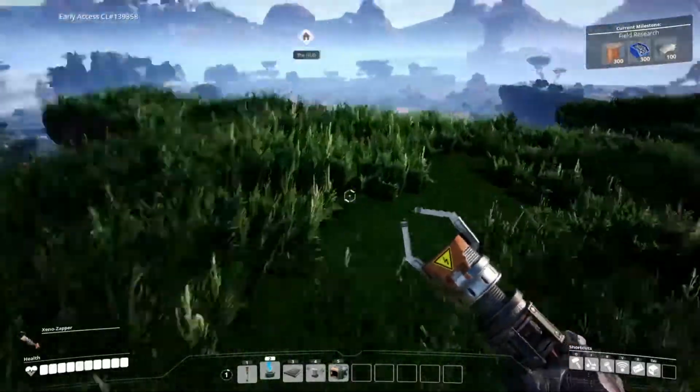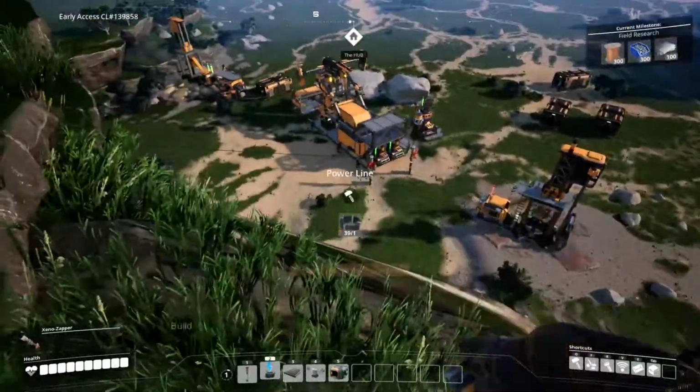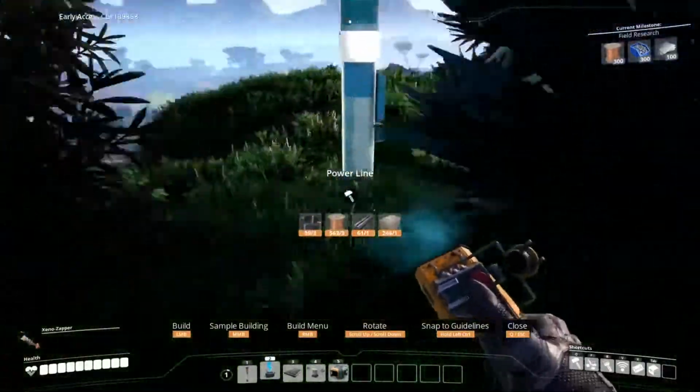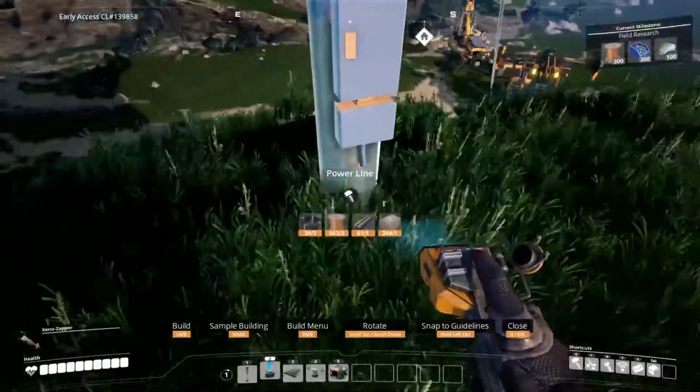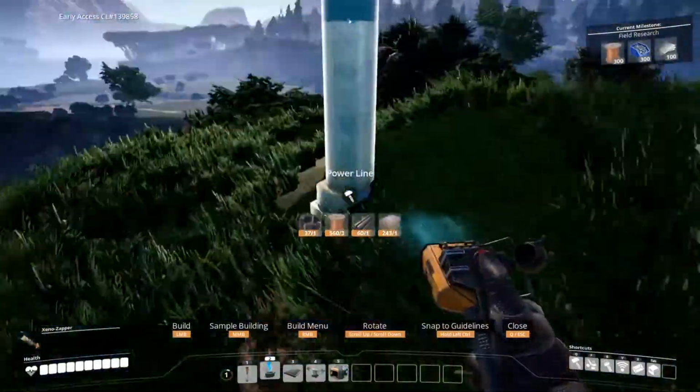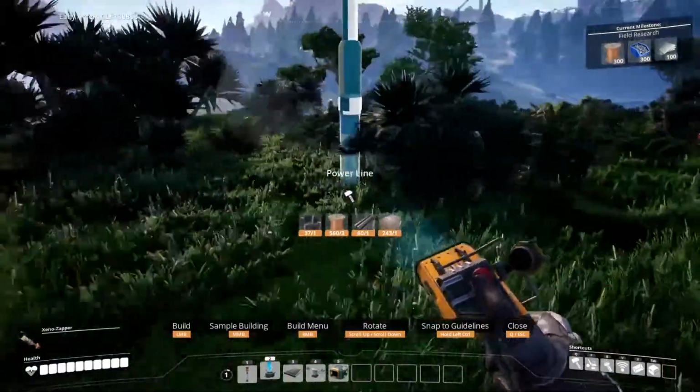Okay, right. We went too far, I think. Yeah, we definitely went too far. Power. I'm gonna run the power to right over here, I think. This is kind of a straight line. Yeah, perfect. And then we're gonna run this along this cliff side here.